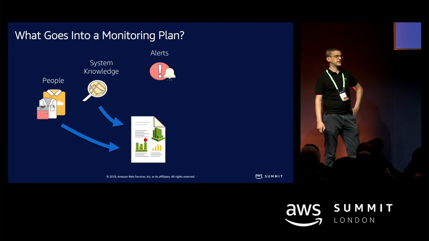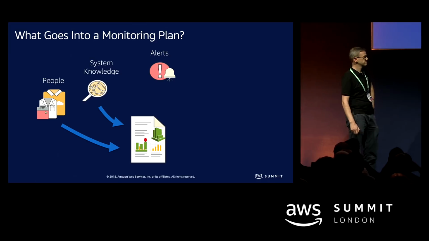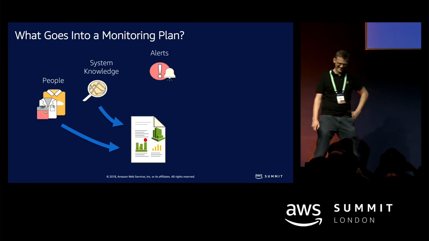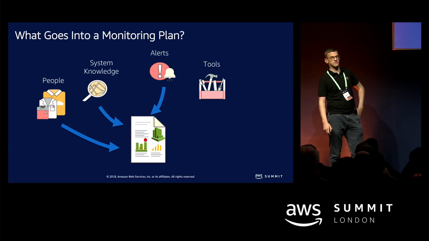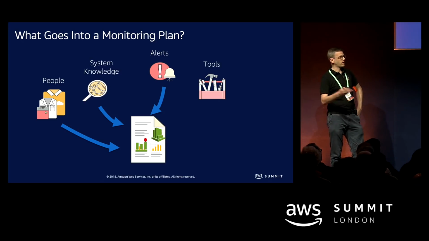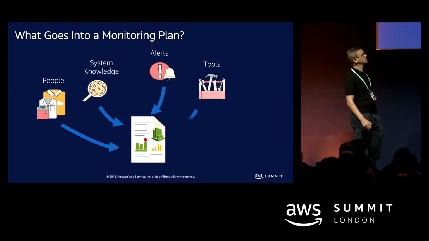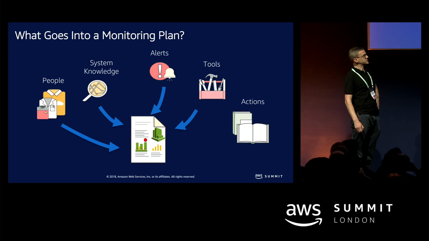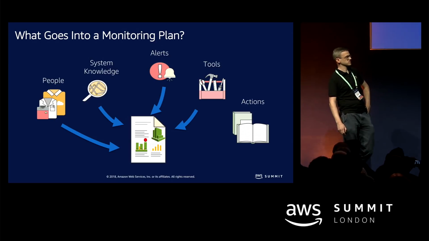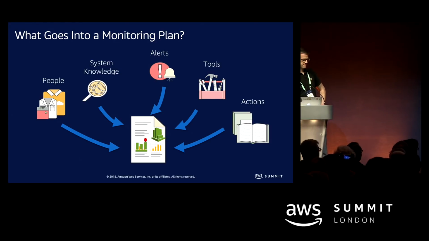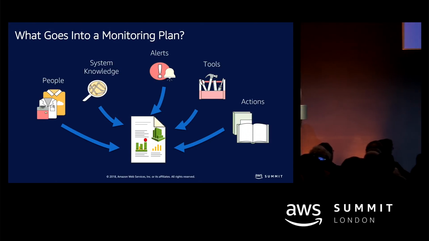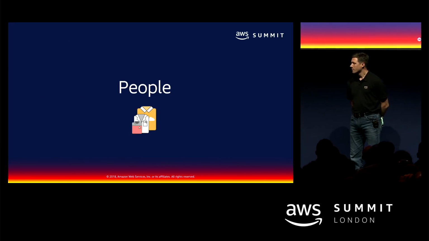Alerting. It's a key part of monitoring, the meat and potatoes of any monitoring plan. Succinctly put, indeed. There it is with a bell. Tools. We spoke about tools earlier. We'll talk to you about some of the tools that we have, that we use, some of the partner tools, and some of the pros and cons of what you should do around those. And actions. That's all around improvements and automation. What do you do in response to these alerts? We're going to emphasize quite a bit the importance of actions and why you always need to have one. Indeed. Human beings, over to you.